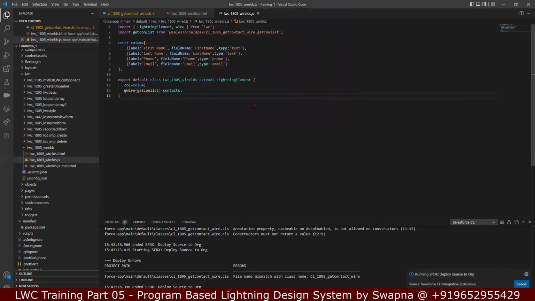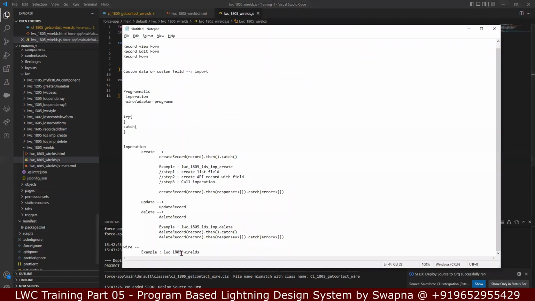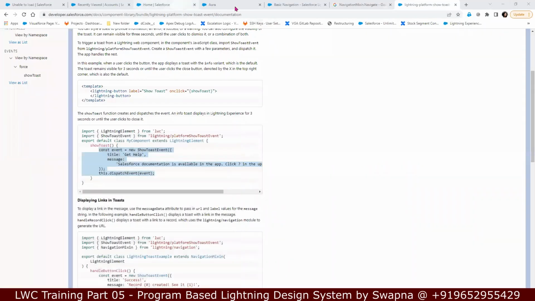Right, so let's save this, Ctrl+Shift+P, deploy this source to org. Let's take this and put it into the Lightning app.